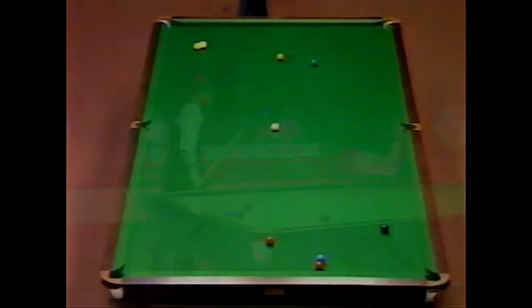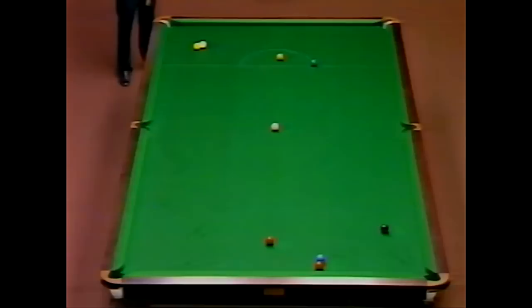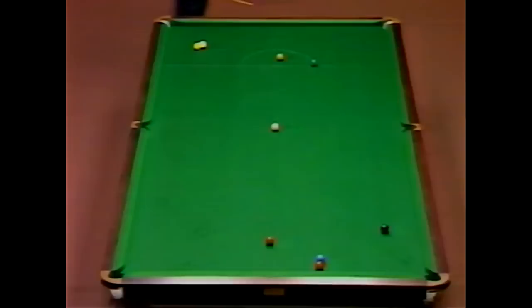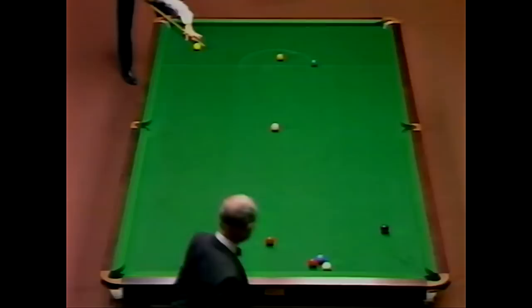How about that? Yes, this is a nasty one. This needs a little bit of thought. To take the red off one cushion would be, well, rather demanding, and off two, he's got to miss the blue. Oh, that's a good shot. But he could be in trouble again here.